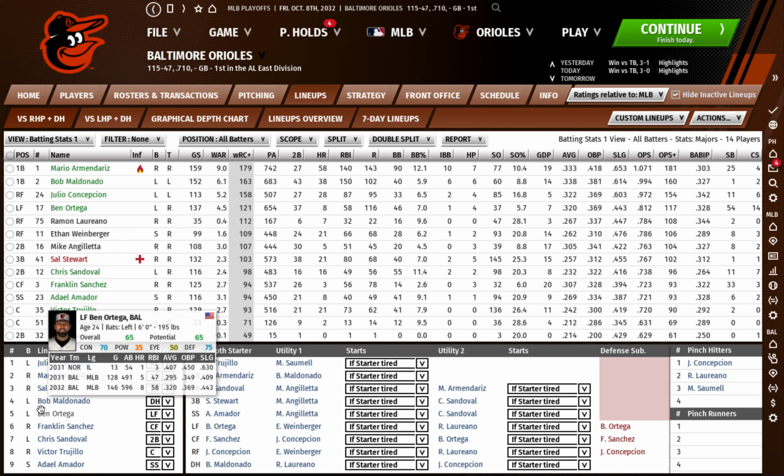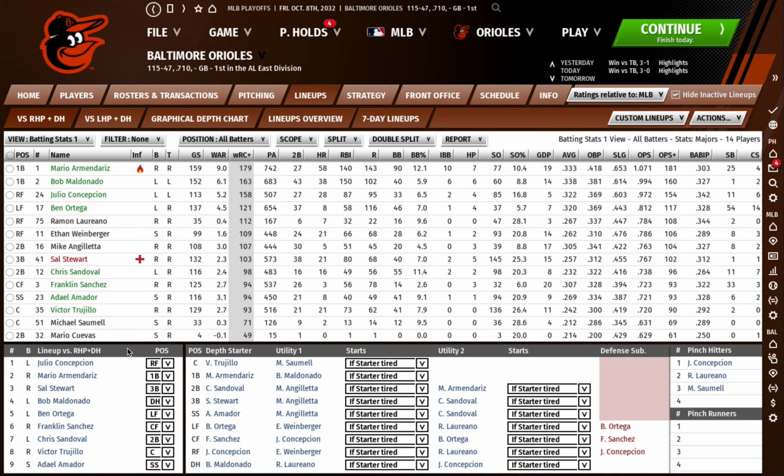You're going to want to also pay attention, and I've talked about this in a different video, to how guys do versus left and versus right. Look at these splits. You might have a guy who is one of the best hitters in the league against lefties, but is basically not even worth having in your lineup versus righties. So just play him versus lefties every day and have a guy who plays the same position as him on your bench play versus righties. That'll maximize your lineup as well.